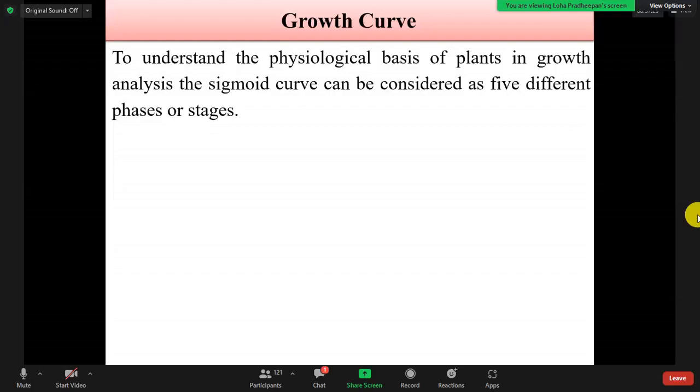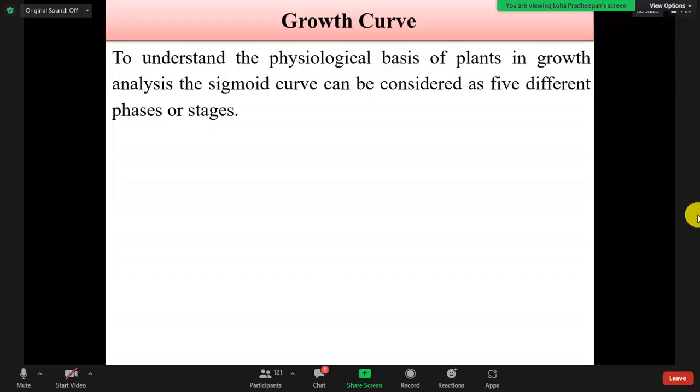But in the functional approach, the frequency is high. Every 1 week we can take a sample, so a small amount of sample can be taken. Otherwise, it will finish the plants that are available in the field. So if we plot the dry weight versus time in the functional approach, we are able to get more points and get the graph neatly. So it will explain each growth stage of the plant.